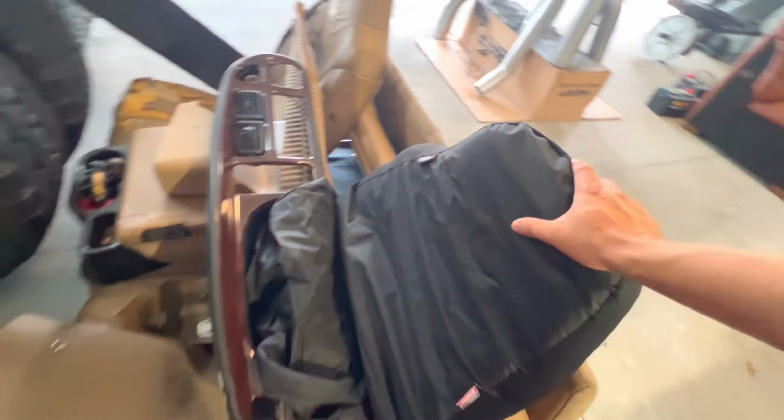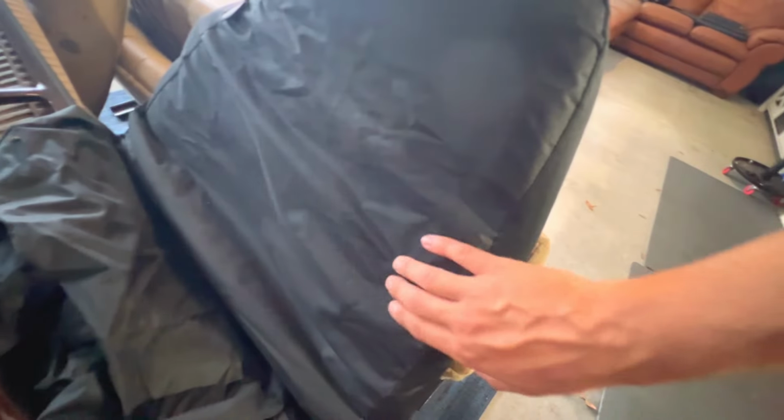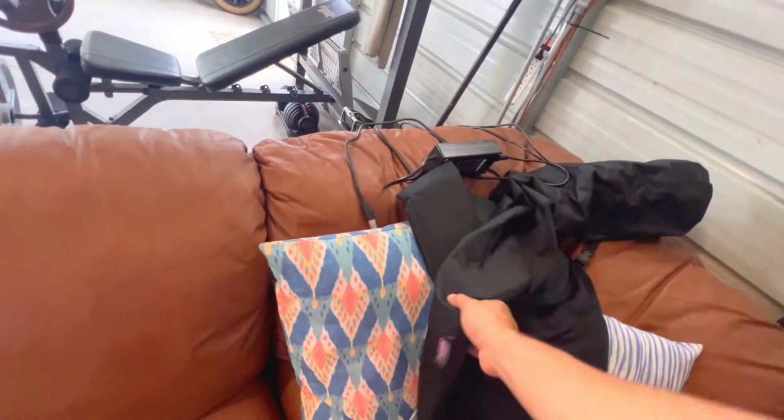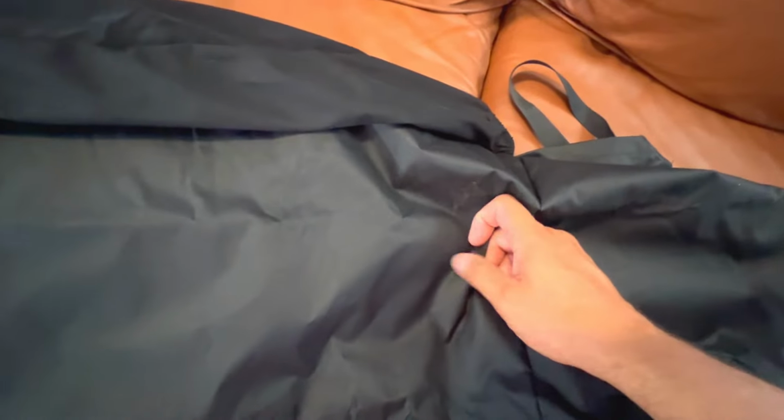This is by Dickies. It's for a single style seat, and I'm just gonna cut a slit for the seat belt itself. And I've got this one over here. So it came in a three-piece set. It's got both of the captain's chairs. It has the nice durable cloth on it. And then it's kind of got like the stretching material on the back to kind of wrap around the seat. And then I've got one for the back bench, because this just wraps around the back bench.